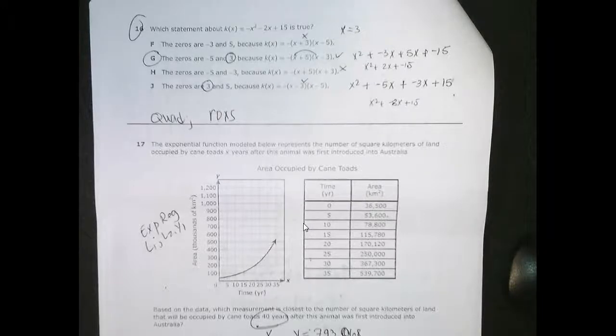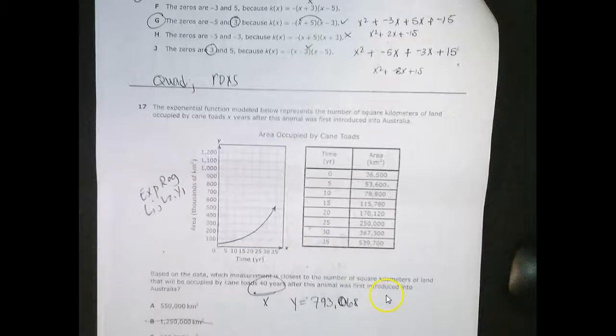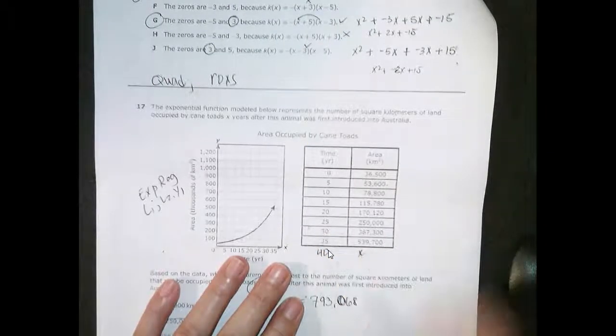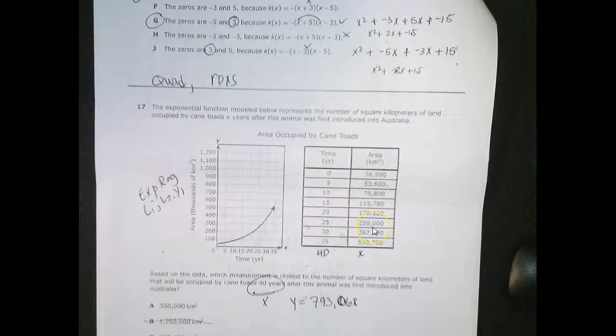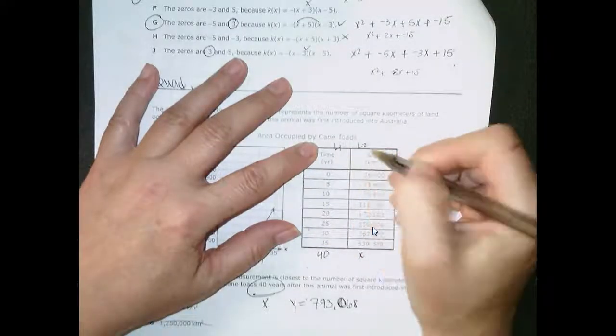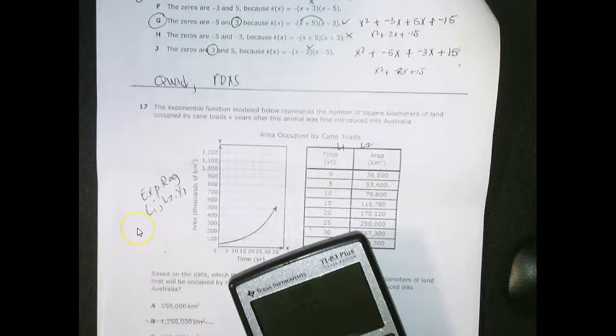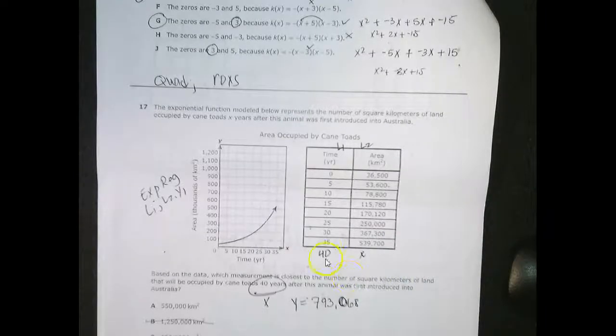That's your job. So based on this data, which measure is closest to the number of square kilometers of land? So 40 years. Now if you look over here, this is time. So I need 40 here, and I need you to go find that. So if you would type that in, list 1, list 2, that's your XY in case you're wondering. And if you would do exponential reg, and I believe that is 10. That is number 10. It actually looks like a 0, but it comes after 9, so it must be 10. So you do exponential reg, and that's regression. List 1, list 2, y1, and then it'll calibrate your equation, it'll refeed your table, and then you can arrow down and find 40 right down here.